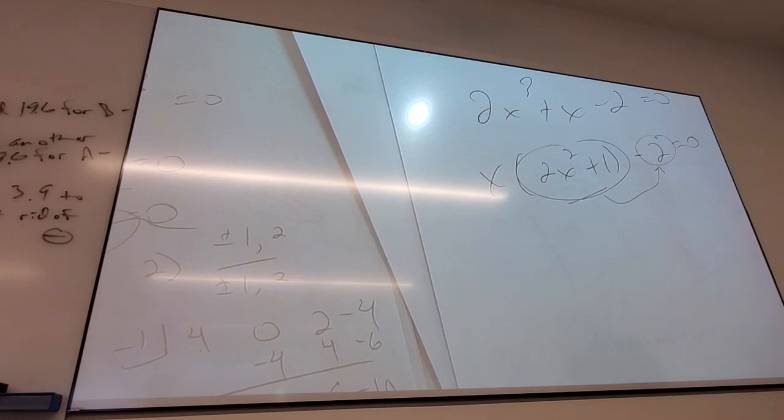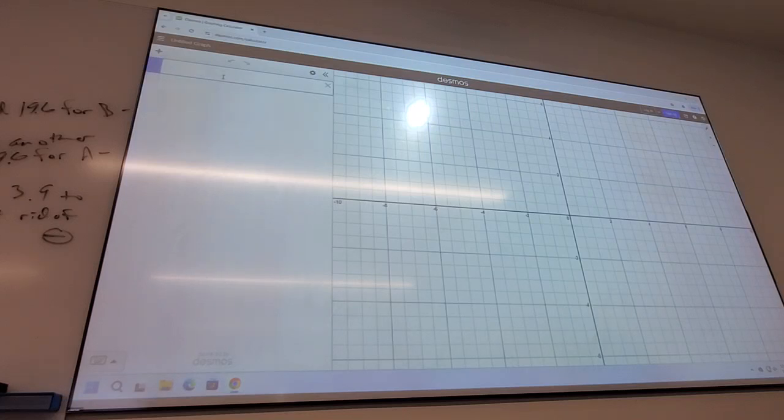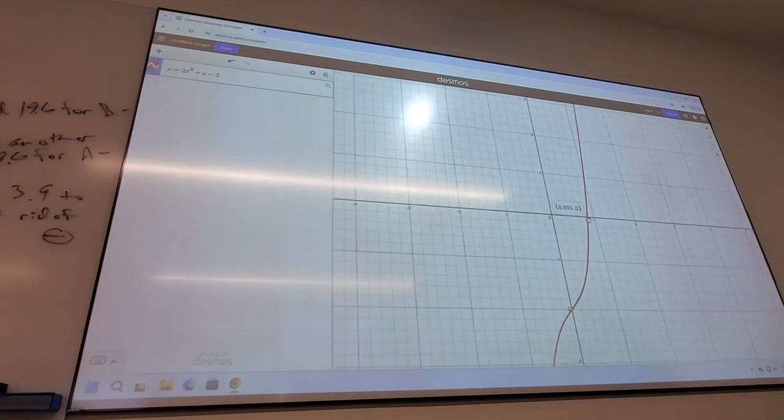Let me show you. So this problem, I just made one that didn't factor, that's too bad. But let's see, what I get here was 2x cubed plus x minus 2. So it looks like 0.835 makes it 0. You guys see that? 0.835. So let me show you what's happening. On a problem in the book, you're going to end up with something that is actually factorable, which is always nice.